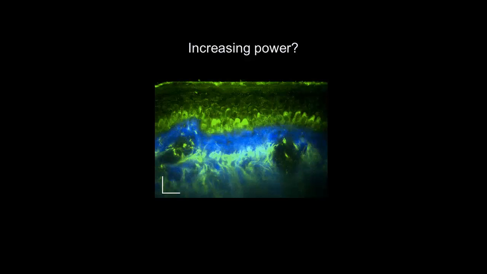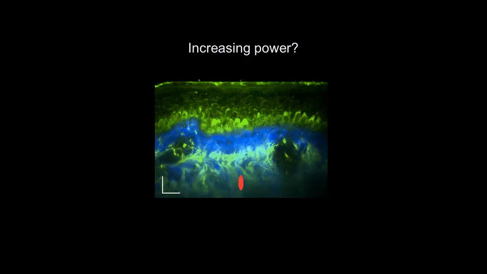The scale bar here is about 20 microns, so it's about 120, 150 microns. This is how deep we can image in skin with these techniques. And that's because of the scattering. The scattering really affects the focal point of the excitation. So we start with this tight focal point that gets enlarged as it propagates in the tissue.